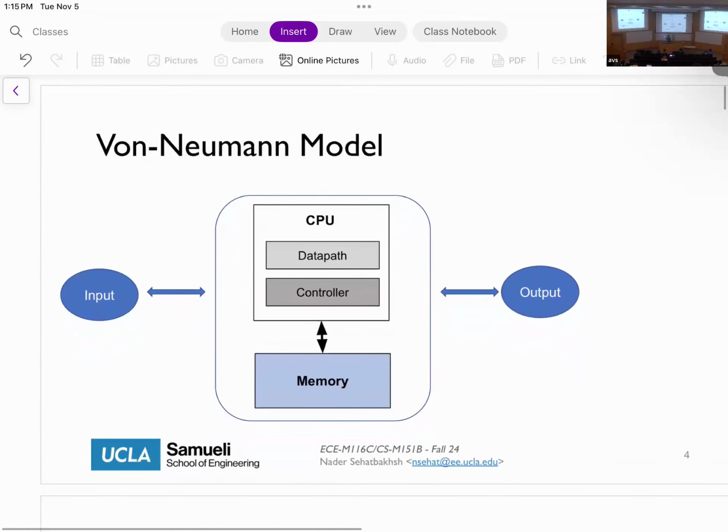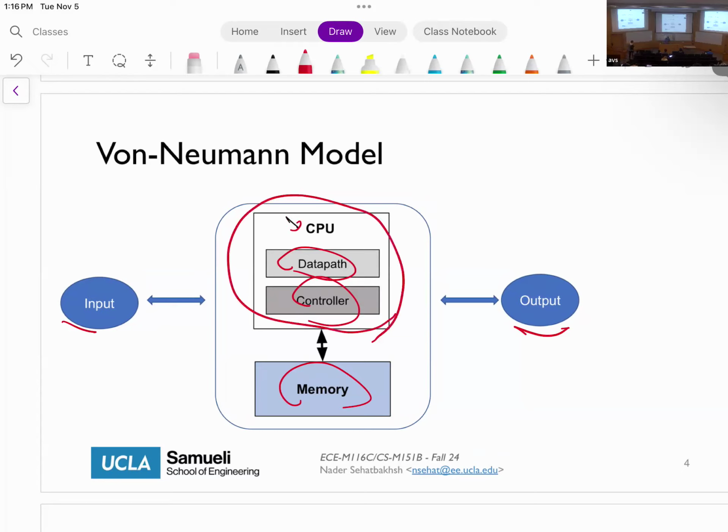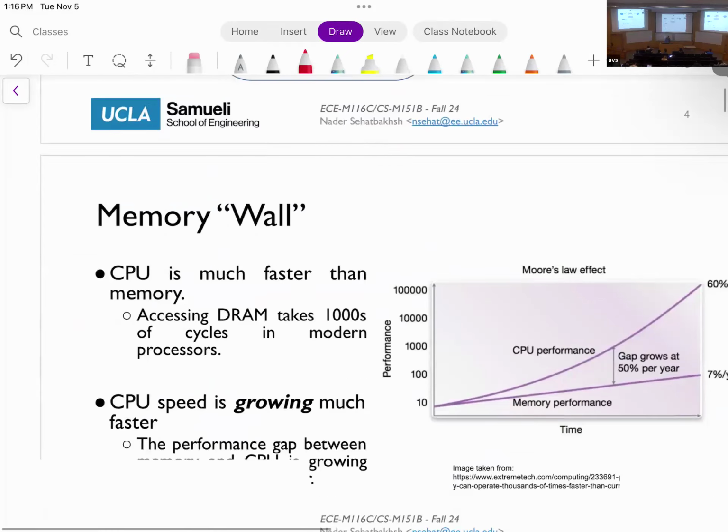So this is the slide that I showed you way, way back, showing that any system has basically 4 components. It has a CPU, and inside the CPU you have a datapath and controller. But then you also have memory, you have inputs, and you have outputs. So this is the classic von Neumann model, okay? For now, we've focused only on this part. Let's actually start focusing on these other 3 components in our system, okay?